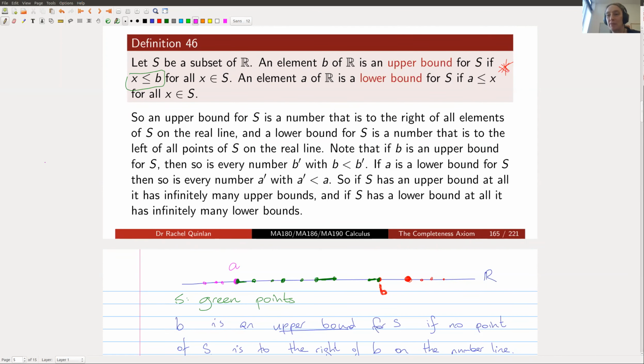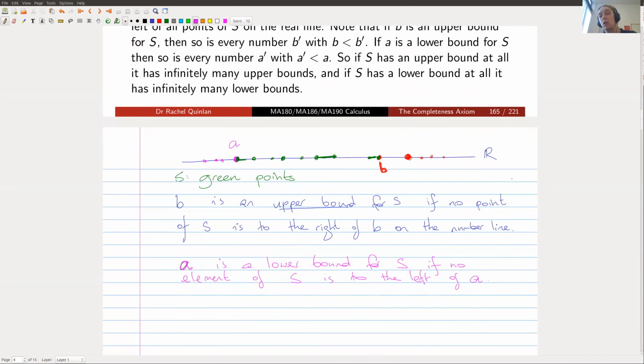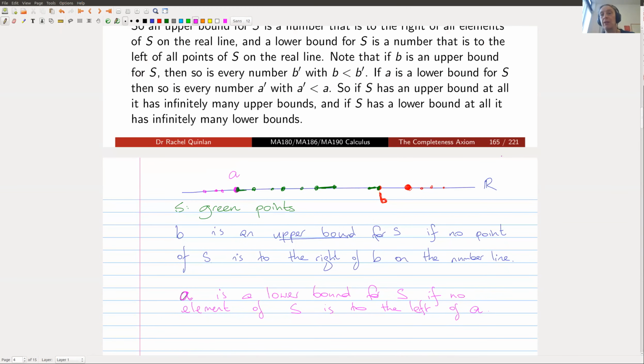We've talked about bounded sets before, but I don't think we've particularly concentrated on these notions of a number being an upper bound or a lower bound for a set. So that's fine. And of course, not all sets have upper and lower bounds. If you take the set of integers, it doesn't have any upper bounds because its elements extend indefinitely to the right. And it doesn't have any lower bounds either because its elements extend also indefinitely in the negative direction.